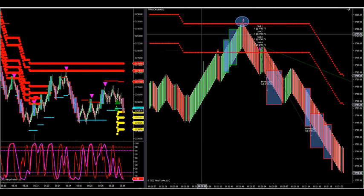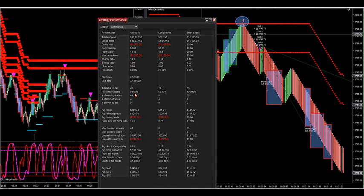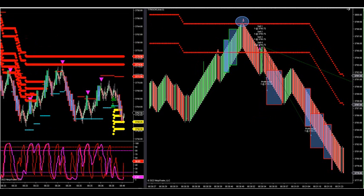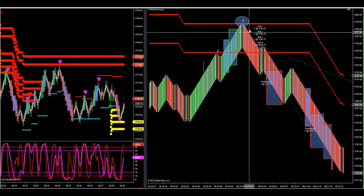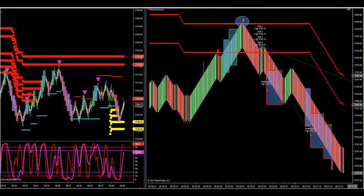Like I said, remember that these results are not indicative of future results. But it gives you a good feel for how this works. When Tina gets our 40 years of backtesting in, you're going to pretty much know if this zone has worked the last 40 plus years as a percentage. We'll have that for you. But you can see how accurate it is even this morning with news.